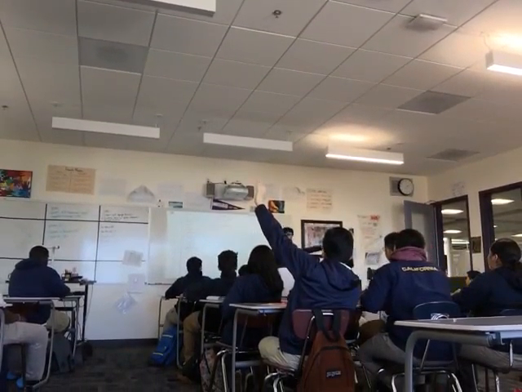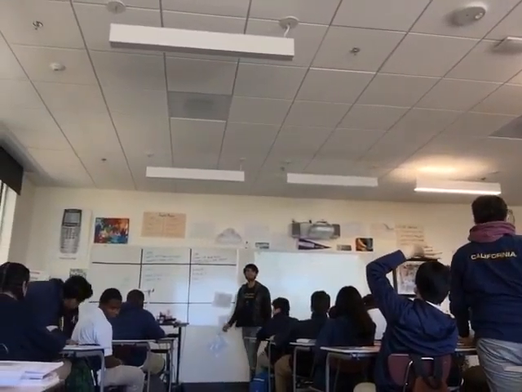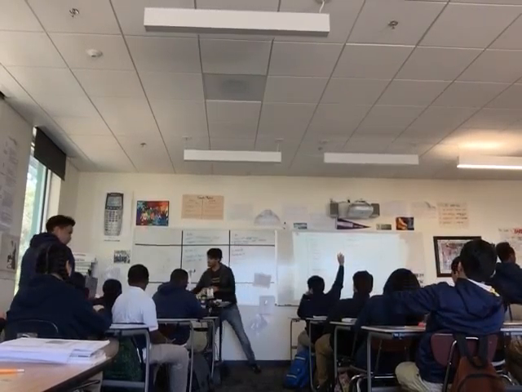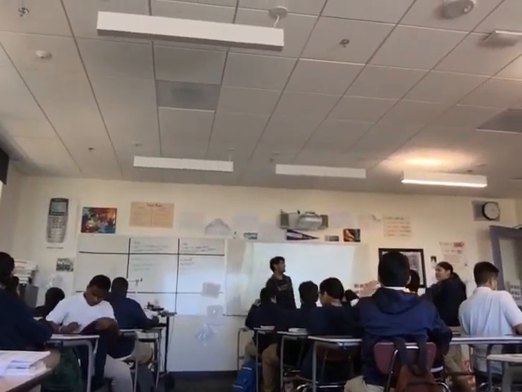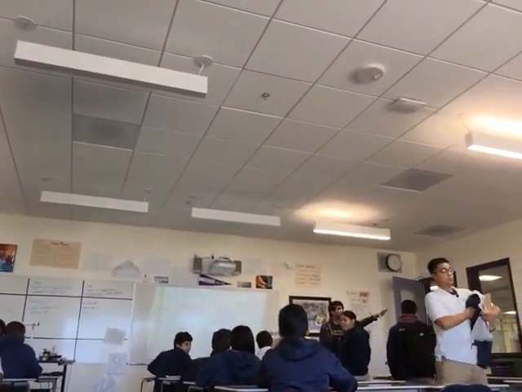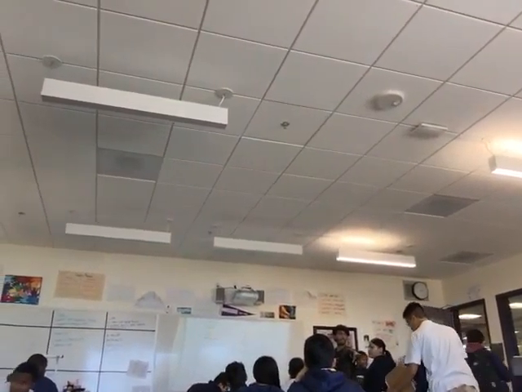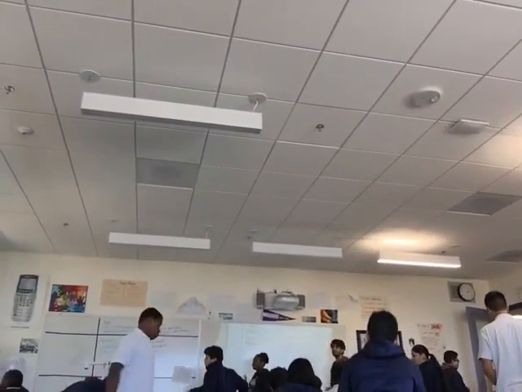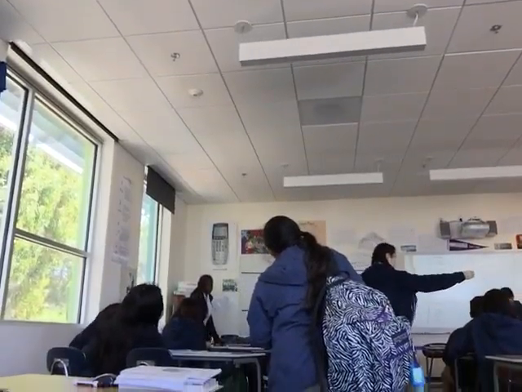So it's group 1, group 2, group 3, group 4, group 5, and group 6. Yes? Is there a group 7? Oh, I'm so sorry. Yes, group 7. So let's see. All right. So group 1 will be here. Group 2 will be in the back. Group 3 will still stay here. Group 4 here. Okay, group 7 can just go in the back over there. You guys have a minute. Get in your groups, because we will do the following instructions. Yes. Group 5 will be here in the front.